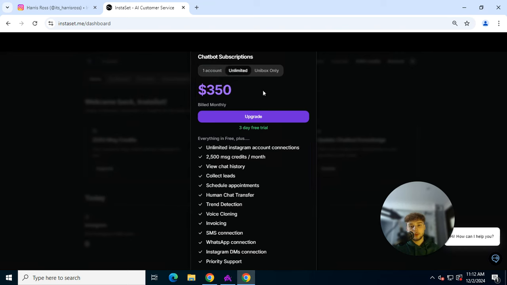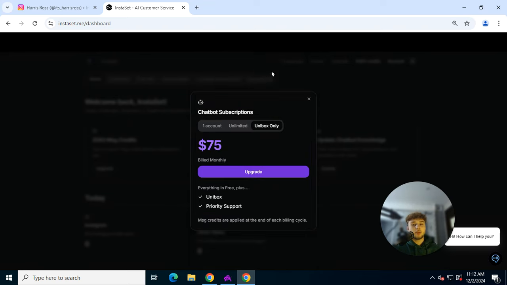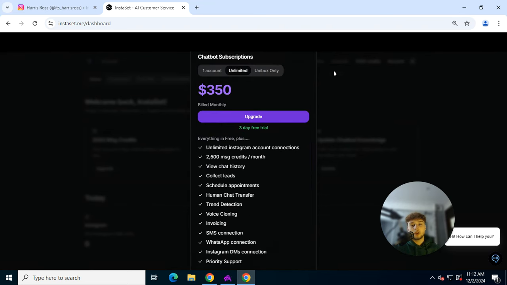Unlimited accounts, which is $350 a month. This just lets you connect unlimited amounts of accounts. You also have a unit box. So if you just don't want to have an automated response handling, you can also get a unit box. It's all API connected. You don't have to connect Facebook accounts, like all the other tools do. This is fully API based, so it's Meta approved and all of this.